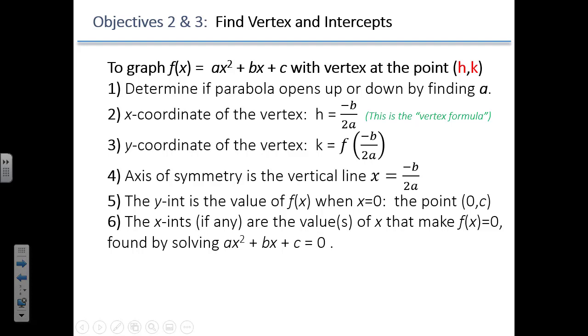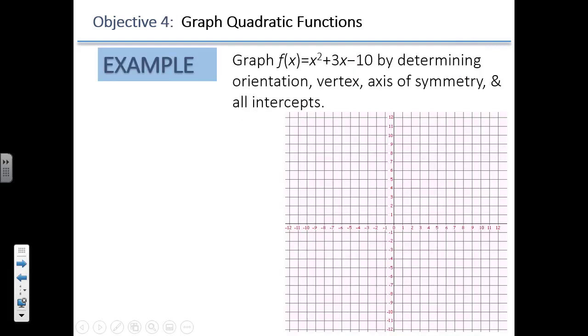In general, there's a 6-step process that we go through when we graph a parabola. I'm going to do an example and walk through these 6 steps. Since we have limited space here, I'm going to bounce back and forth between our graphing screen and these 6 steps. One other thing to note is that universally, going back to when we worked with transformations, we will call the vertex of the parabola h and k, and those are the x and y coordinates of the vertex. So let's look at an example and explore these 6 steps.